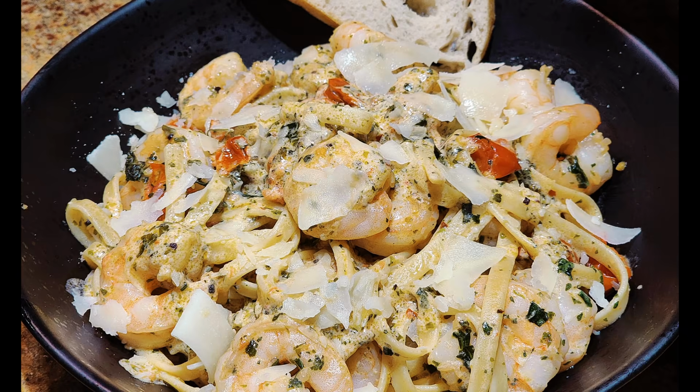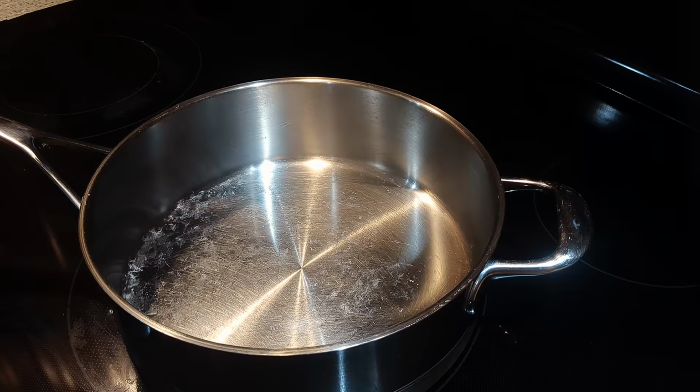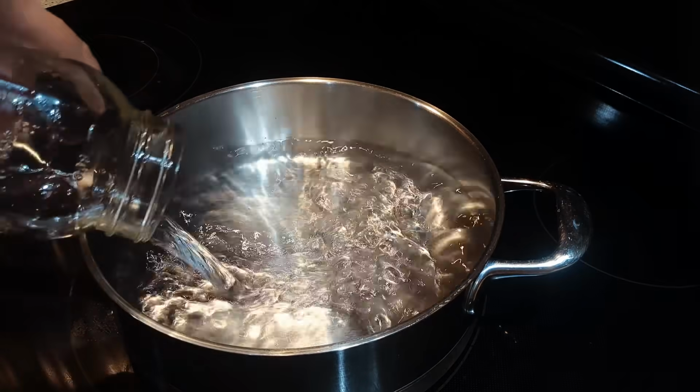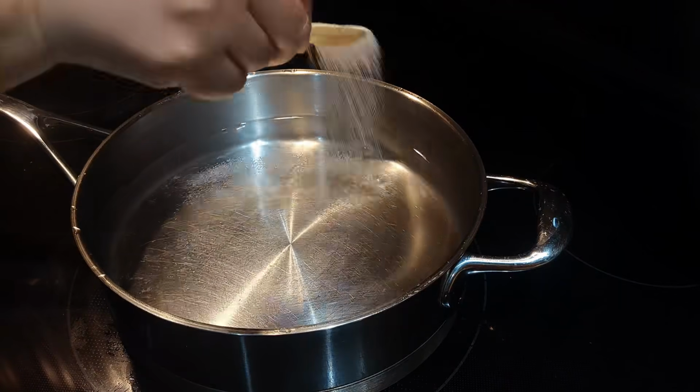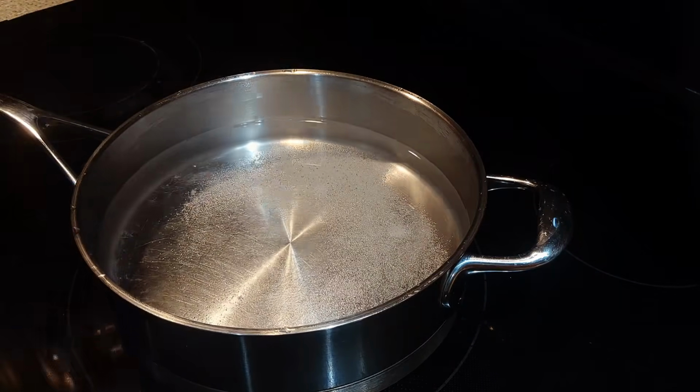So first up, we made Boursin Pasta. We used some of the cherry tomatoes we already had at hand and some frozen shrimp we purchased on sale a while back. So here, I'm boiling some pasta.